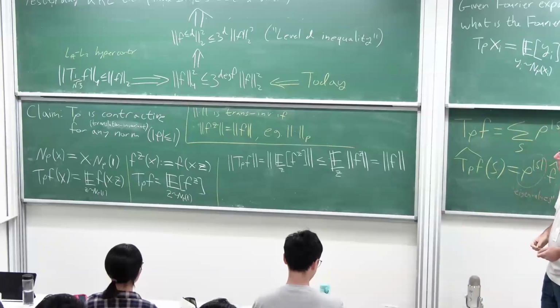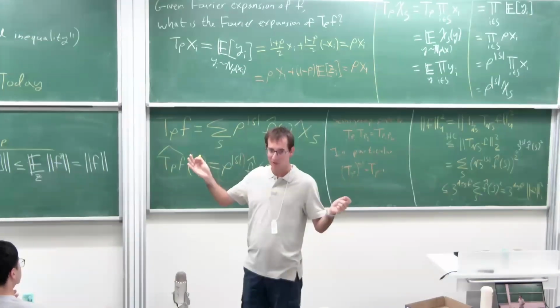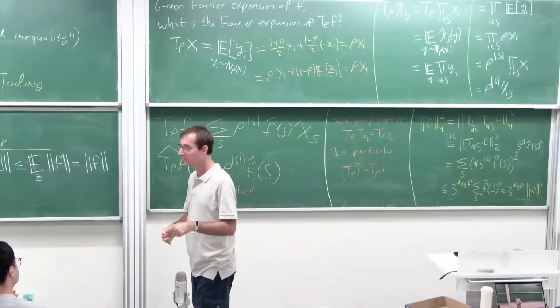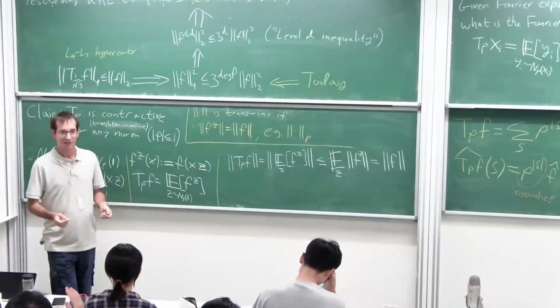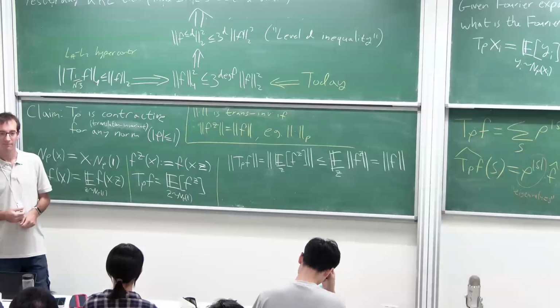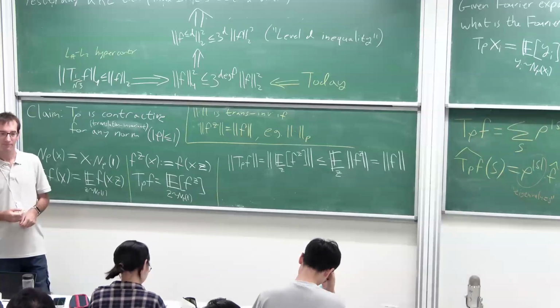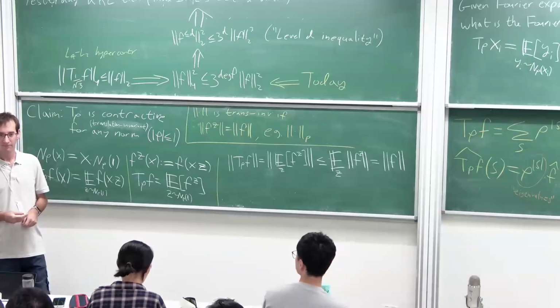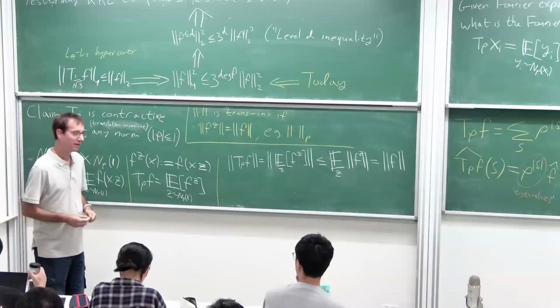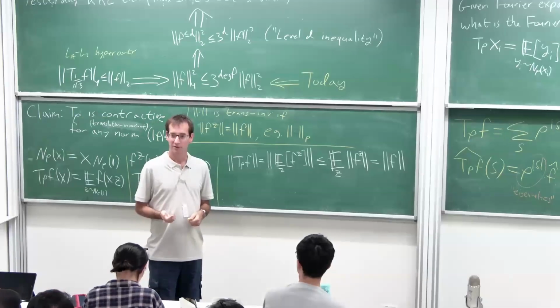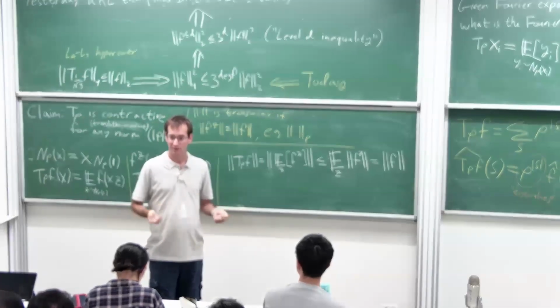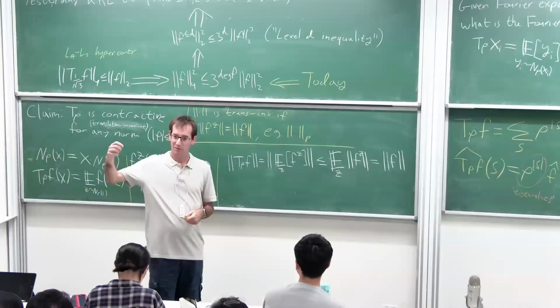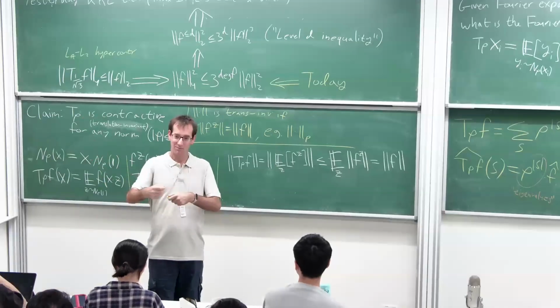Instead, I want to talk next about this global hypercontractivity, which is also part of this new stuff. Yeah, I have a question. If we start with a non-product measure, like a Gibbs measure, do we have a similar noise operator? Yeah, so I think for the Gibbs measure, it's very natural. It's also like a continuous time Markov chain, where you resample a site according to the marginal distribution.